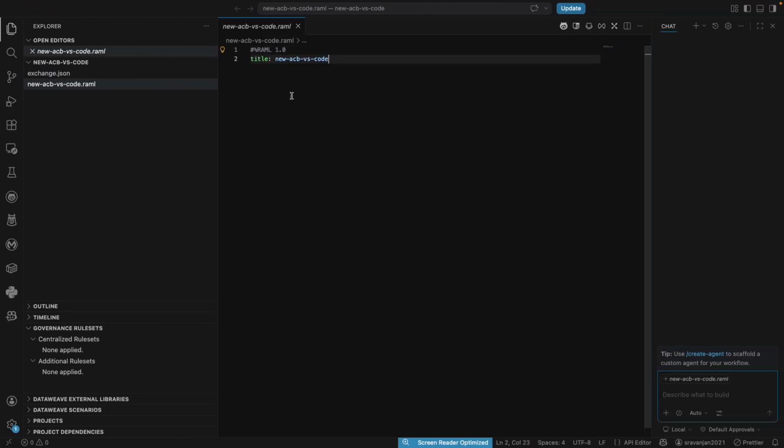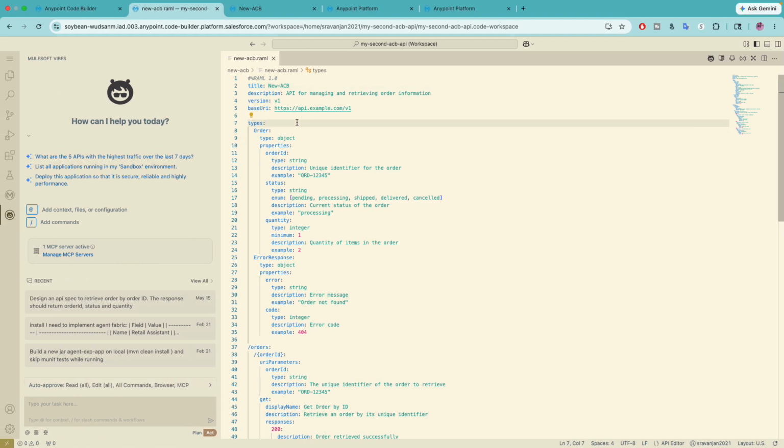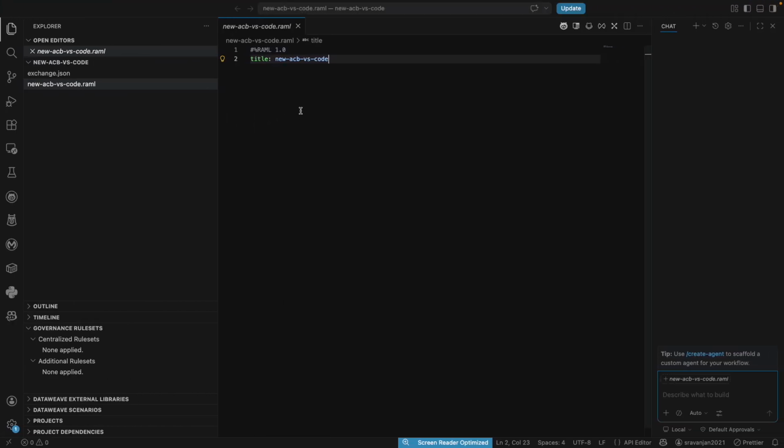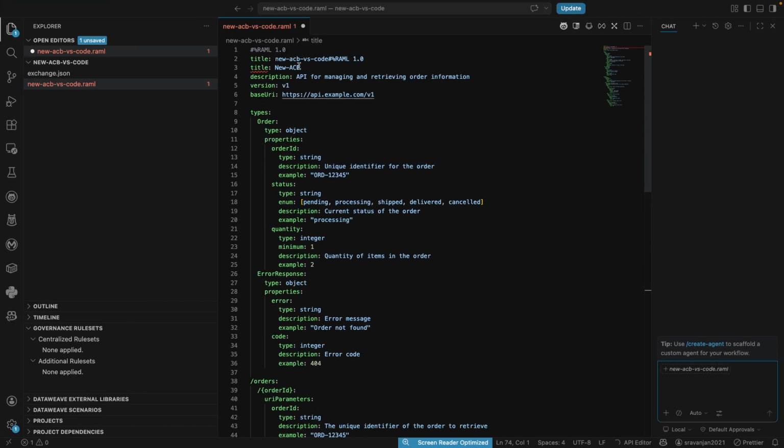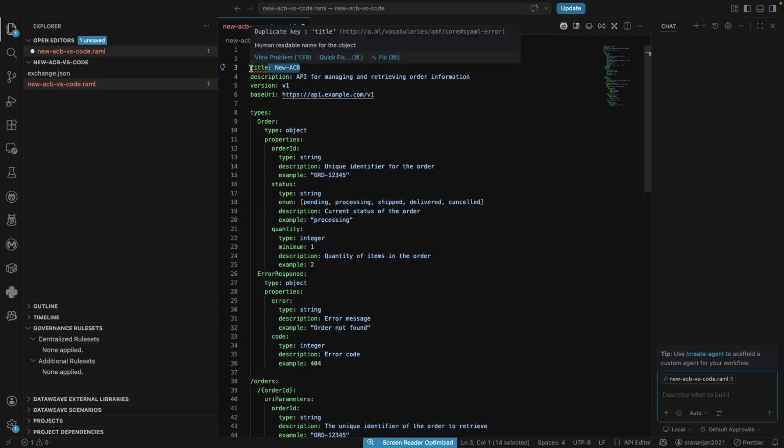Coming back here, let me try to copy paste the same thing. This is the local IDE, the Visual Studio Code one. Let me remove this. Let me close the chat here.